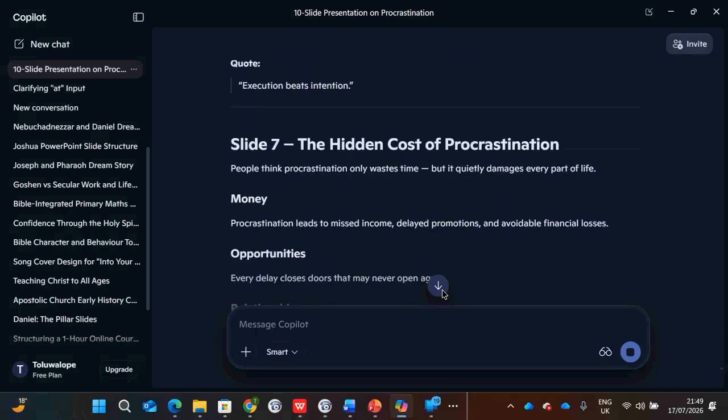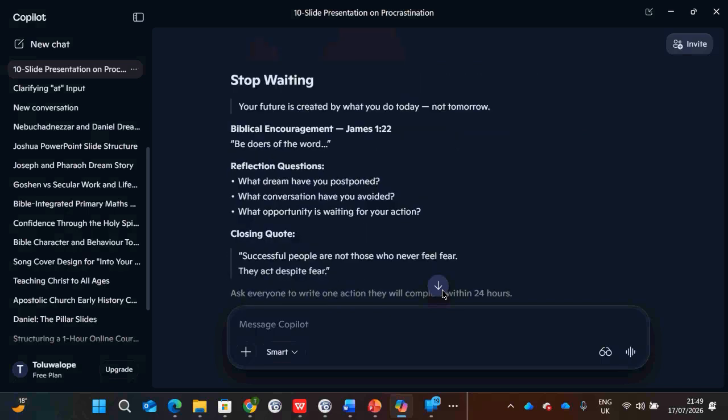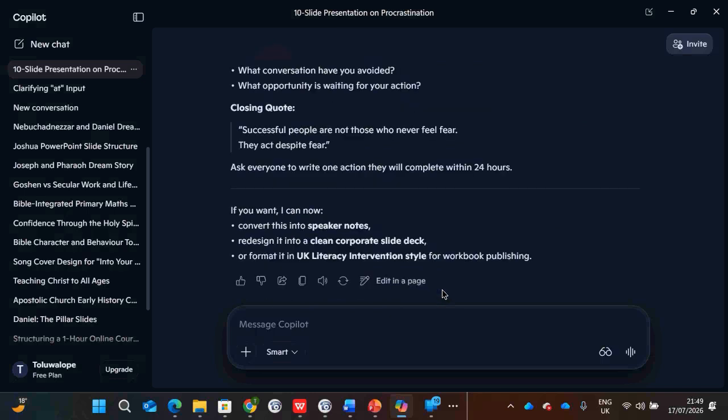So we'll manage this one because of our time. So you see what is done there. It's copied each slide for us, but unfortunately it's unable to turn it into a proper presentation for us. Even though ChatGPT can do that, when you open it, you won't even like it. So that's why I don't use it.